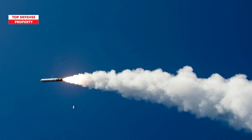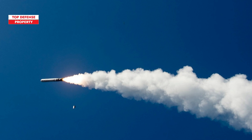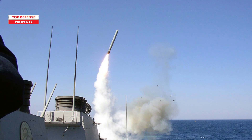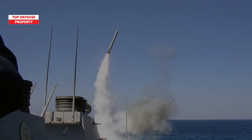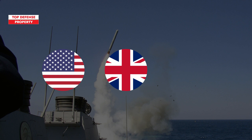Furthermore, the missile is strategically used to eliminate high-value targets, such as power plants, command and control centers, and weapon storage and assembly facilities. With a range of 1,120 kilometers and a speed of 880 kilometers per hour, the Tomahawk remains an impressive tool. Its high velocity and extended range in no way compromise its pinpoint accuracy in striking designated targets. Only three nations have acquired the Tomahawk missile: the United States, operated by the U.S. Navy; the United Kingdom, operated by the Royal Navy; and Spain.